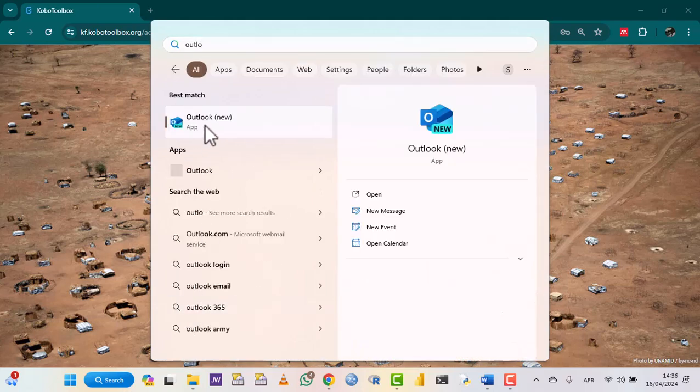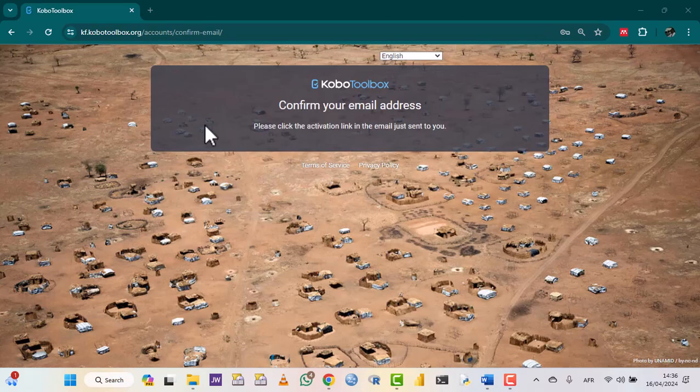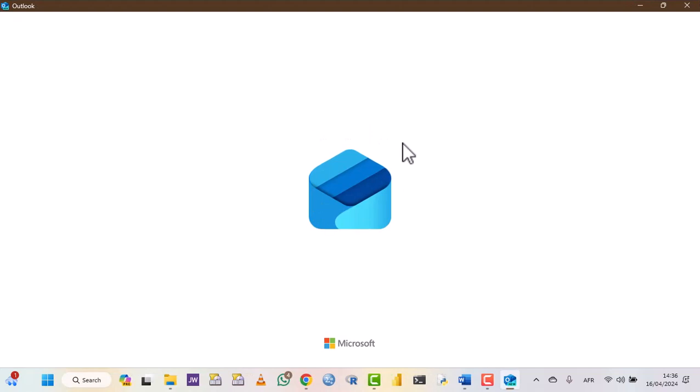Let me look for my Outlook. Outlook is taking so much time.